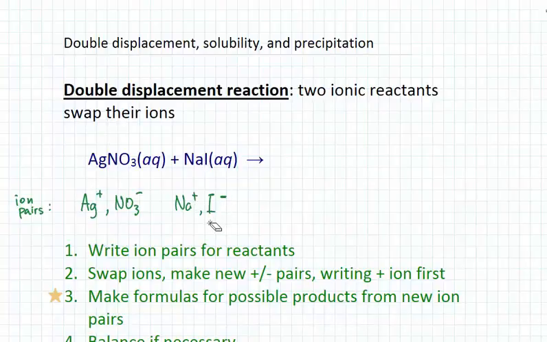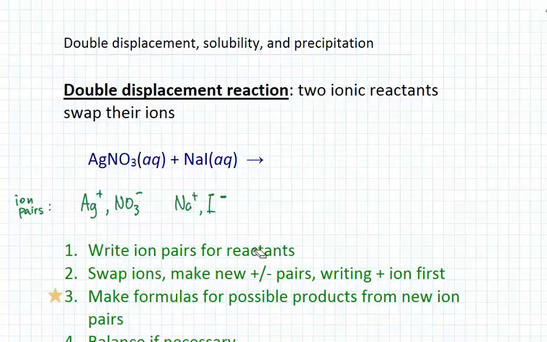Okay? So we identify them as ionic because in this case we've got a metal and a nonmetal. In this case we've got a metal and a polyatomic ion. Okay? Those are all ways of making ionic compounds. We don't have anything molecular. What are molecular compounds made out of? What only? Nonmetals only. So if we had H2O or something like here that's made out of only nonmetals, that wouldn't work with this. Okay? So we have to have two ionic reactants.